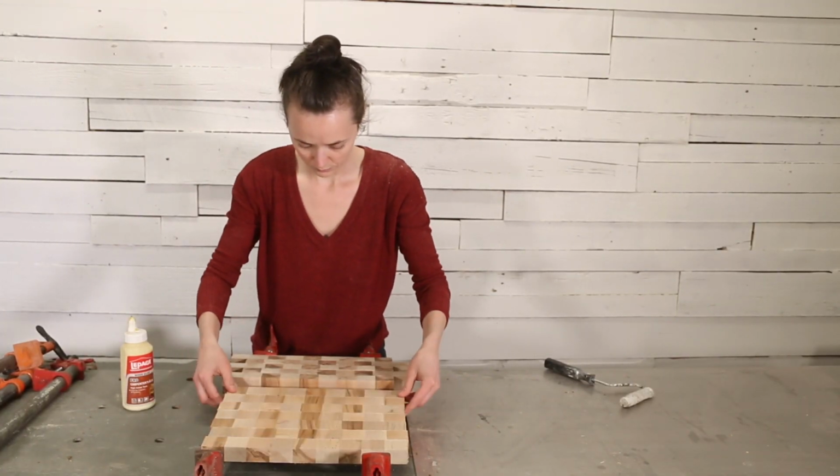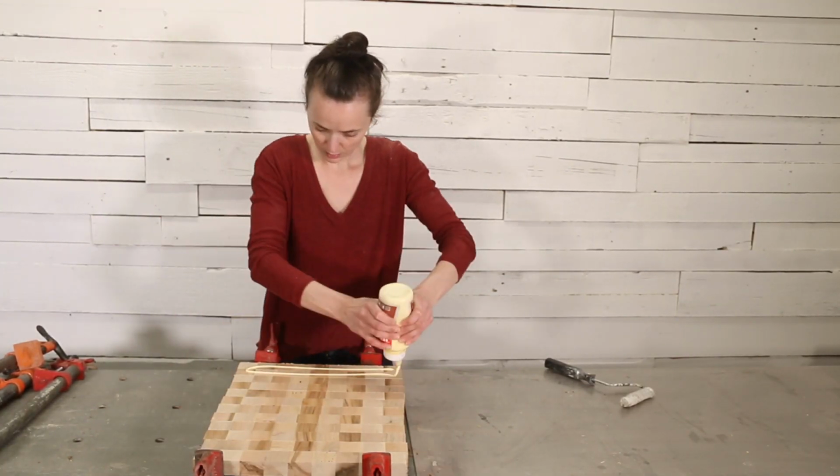So note to self, if you're going to make a checkerboard cutting board, you need to start off with an even number of strips. Then lay out your new strips and flip every other piece if you want the checkerboard design.